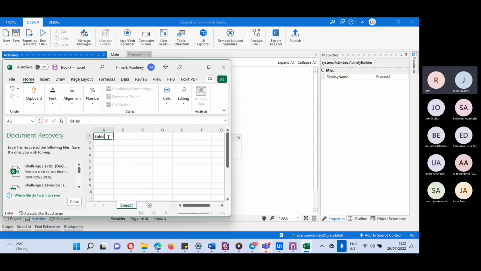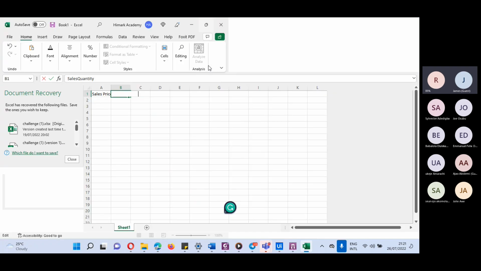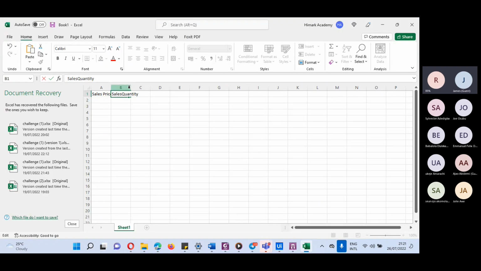I think sales price, sales quantity, and I think the other is production cost.